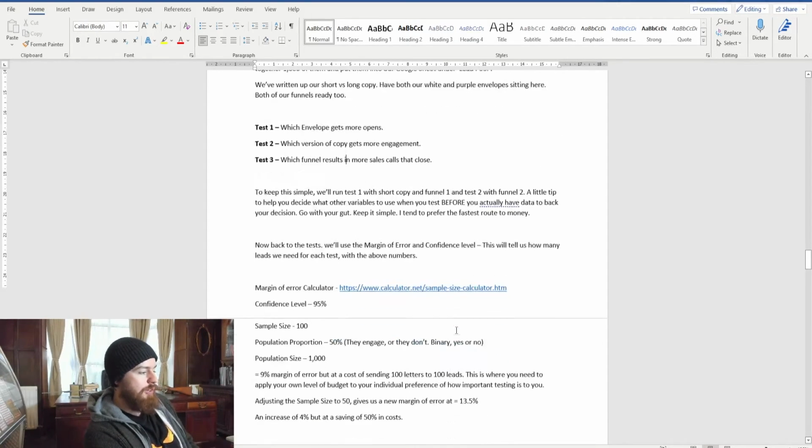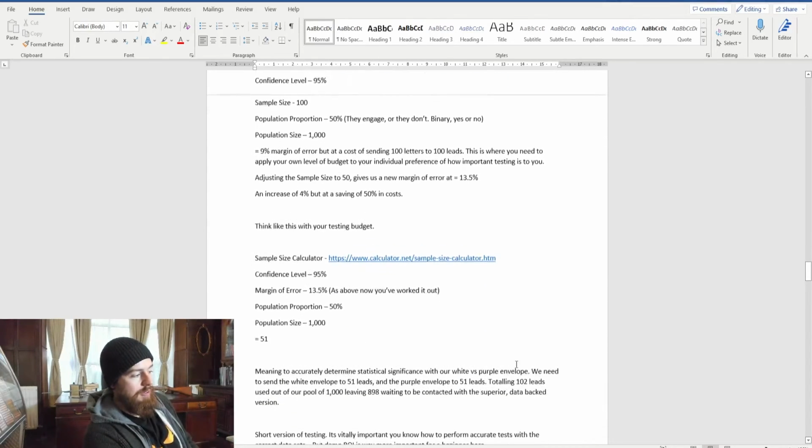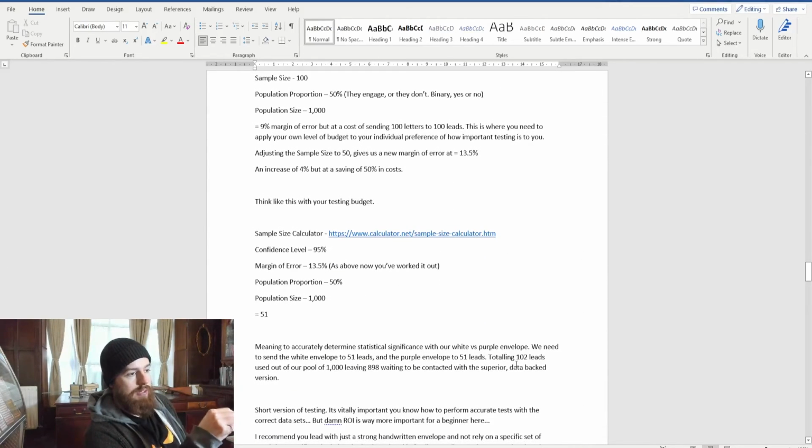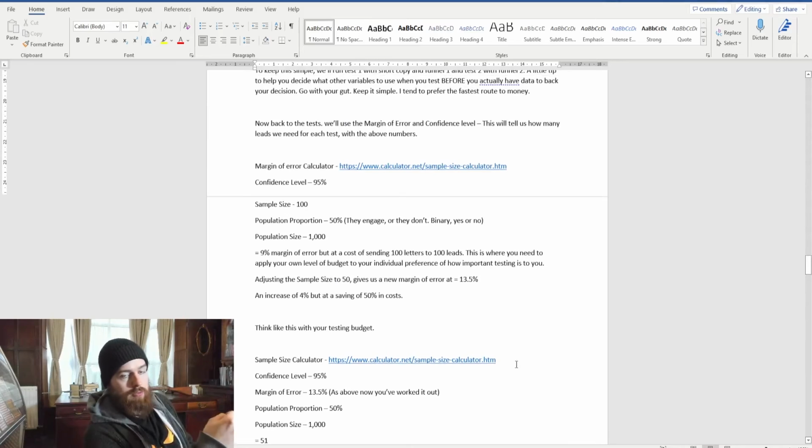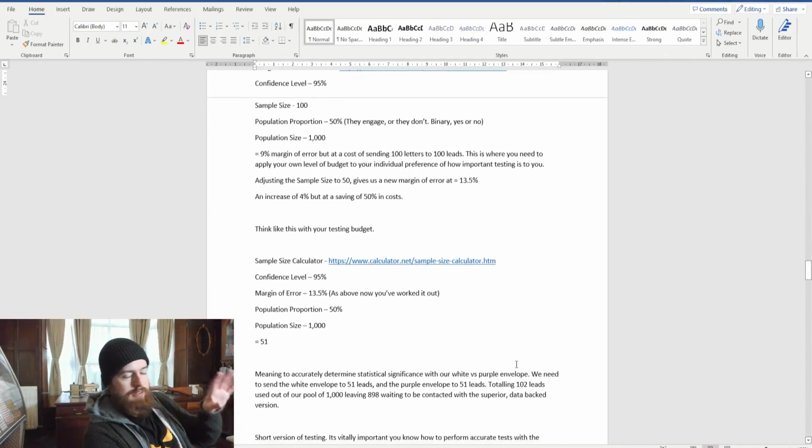Case in point. Rewatch this section, study it, understand that tests are only as important as how much you prioritize that result. If this isn't worth your time, just lead with white envelope, paper, whatever funnel. Because if your offer is that good, it won't matter really what color envelope they come with. If you show me you can help me get 15 grand per employee, I don't care if you've sent me a purple envelope or a white envelope. I really don't. It's all going to be a follow-up. But if you have to test, that's the framework that you need.